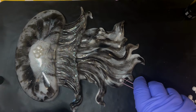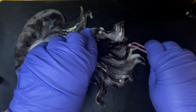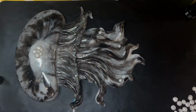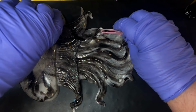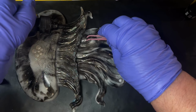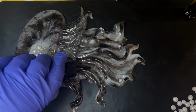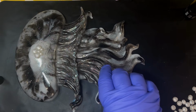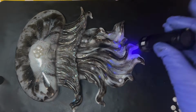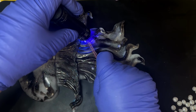Now, I thought I need to put a few more of these lovely little pearls elsewhere on the body parts of the jellyfish just so that it ties in, and it doesn't look like it's not supposed to be there, if you know what I mean. So I'm just putting a few on the tentacle area parts there, and I will be curing those using the UV light again. So there we go. Just using the UV light there.